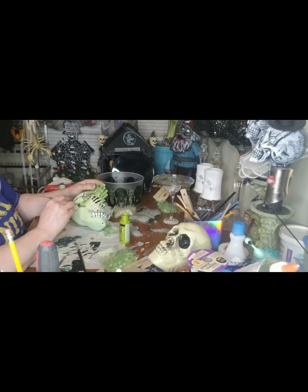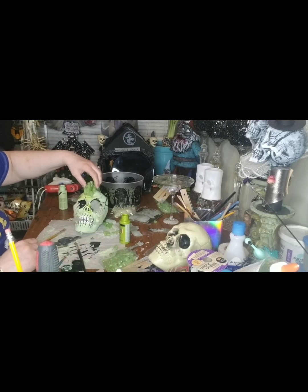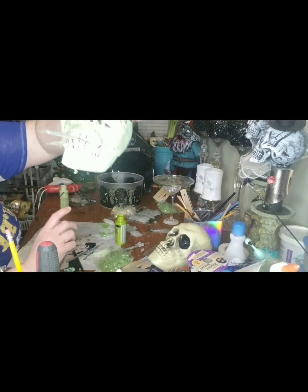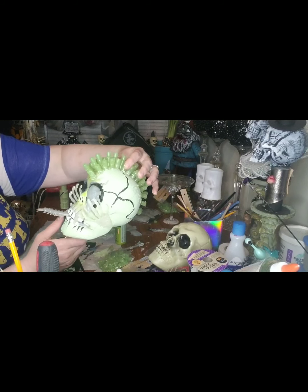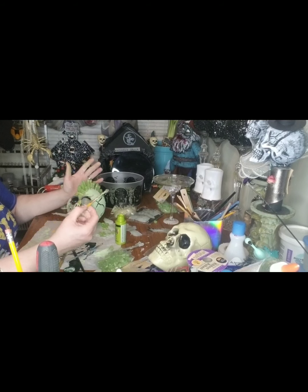I'm just going to keep going back and forth just like this on the whole entire skeleton. And I'll come back and show you what it looks like when I'm done trying to get this guy to look right. All right, this is what I've got so far. This side's not done. This side is partway done. I guess I'm just going to keep letting you watch what I'm doing here. I don't know if it's interesting to you or not.